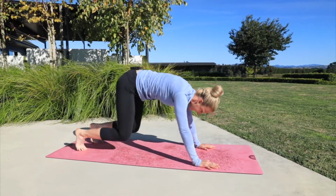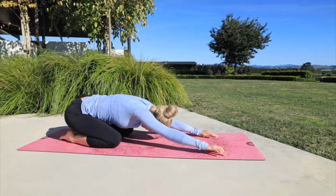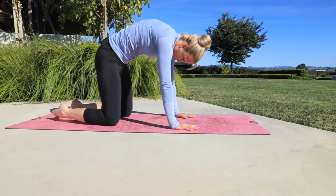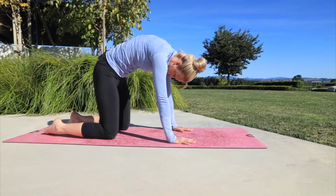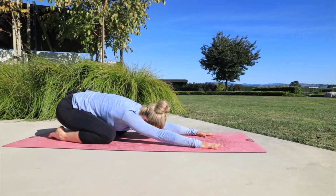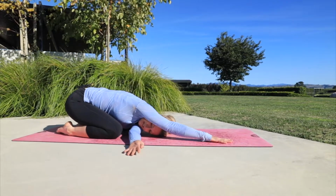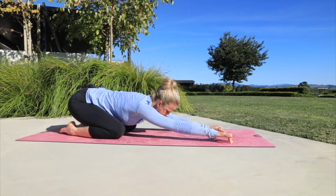From here, place your knees down onto the floor, sit yourself back into child's pose, reach your fingertips all the way forward, and then come all the way up and round out through your back. Tuck your chin to your chest, squeeze your bottom, and exhale, and bring yourself back down again. We're going to take our right hand and wrap that underneath your arm. Look underneath your armpit. Then exhale, come back out in front again.